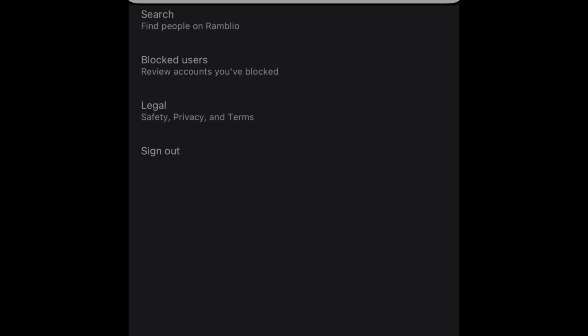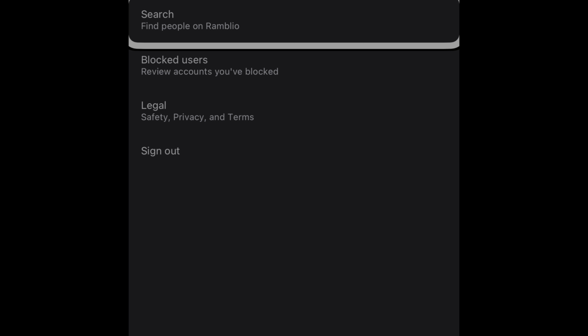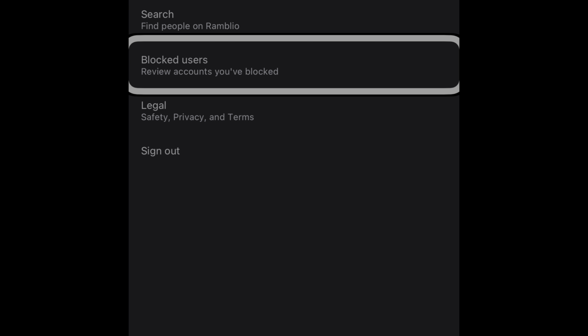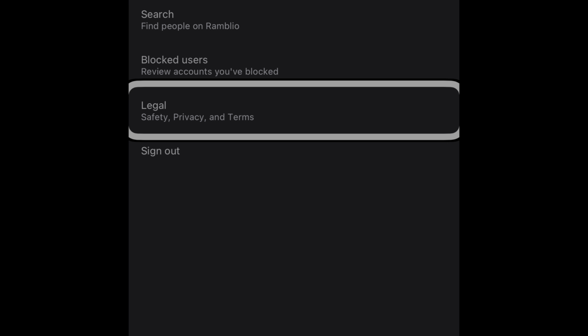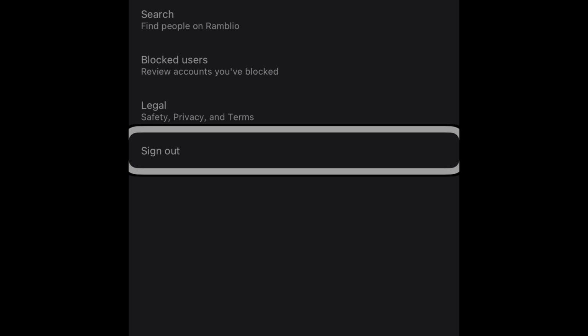View and manage local recordings, which personally I don't even think should be in here because you can literally do that in the profile tab. You can delete your own recordings in there. So I don't see why that's there. Search for people button. You can search for people, view and manage blocked users, and view legal information. So this is pretty much just extra stuff, and a sign out button, which is interesting how it's laid out. I don't really like it too much.